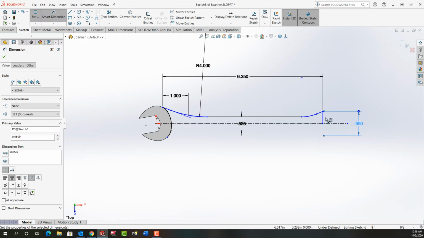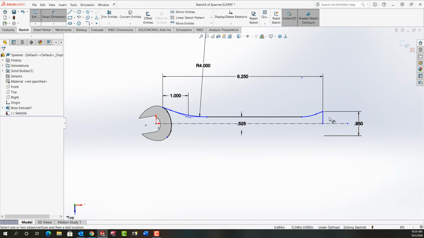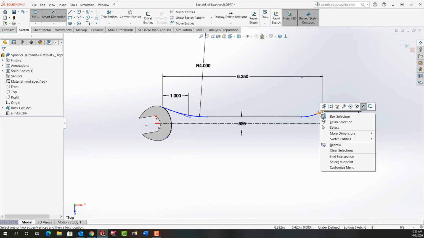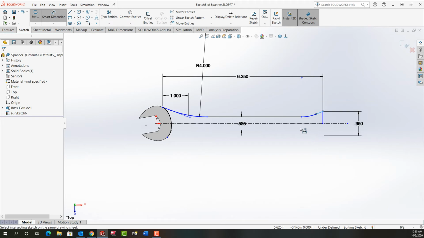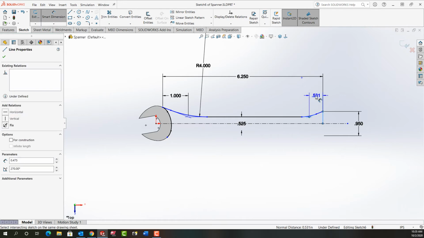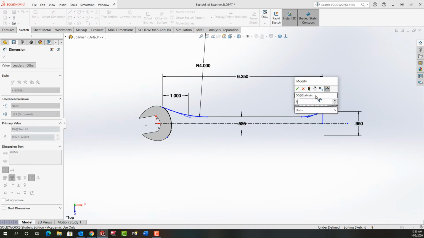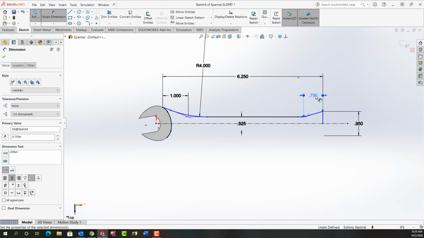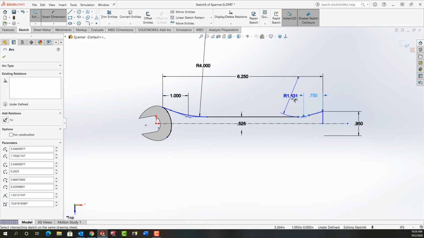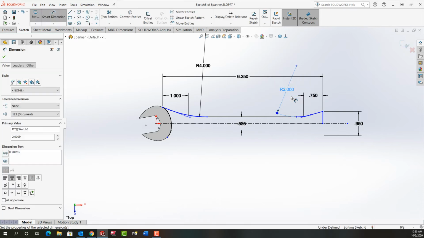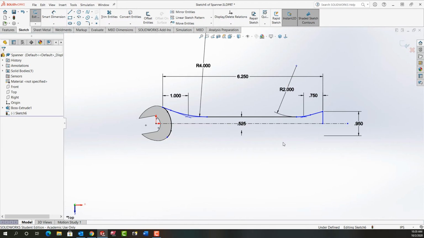Once again, I need to dimension to a virtual sharp. So I'm going to push escape, so I'm no longer doubling the dimension. So once again, I want to dimension to a virtual sharp. So this time, I'm going to right click on this line. I'm going to tell it to find intersection. The intersection of this, so it's found the virtual sharp, and then I can come back here and say of this entity, move up, click to place it. This is 3/4. This radius here is 2 inches. So next I'm going to push escape to stop dimensioning.